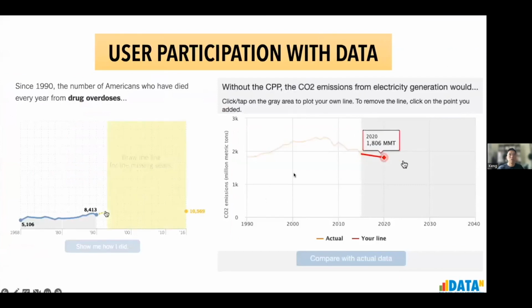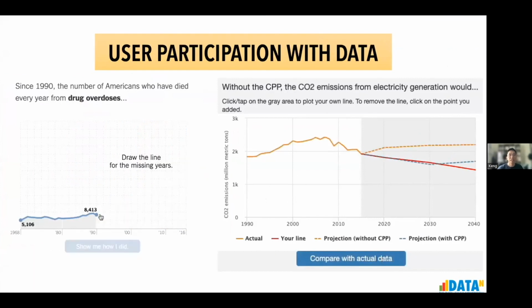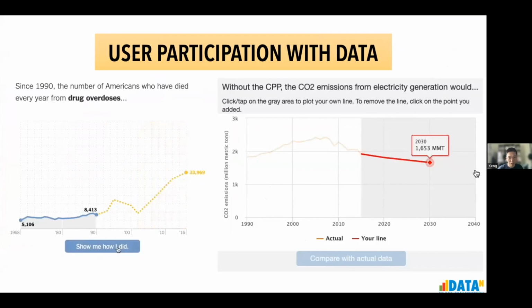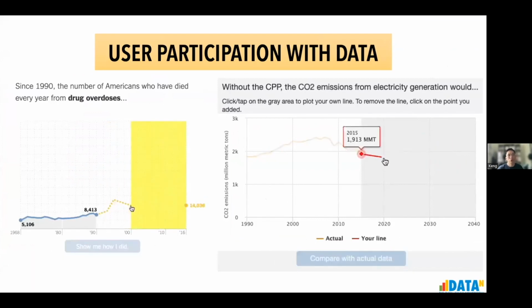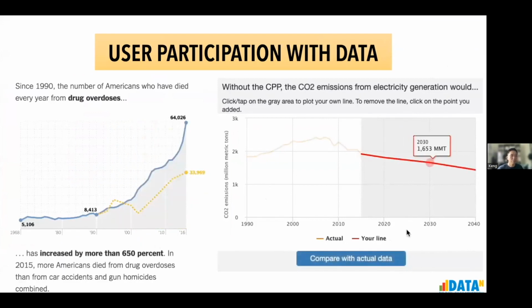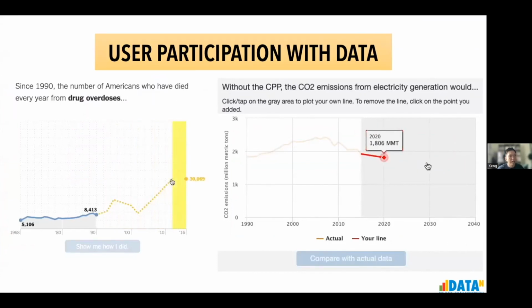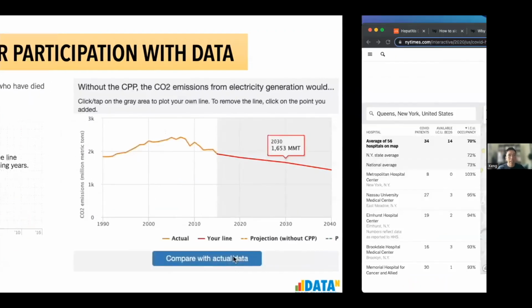Oops, let me show you another. And this is another one that I like a lot. This is another type of interaction that you can use with data to interact with your user, right? And this is what we call draw your own chart, which means, if you are trying to engage your readers or get your readers' participation in a story, one way of doing that is this.